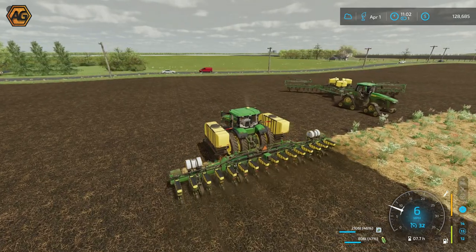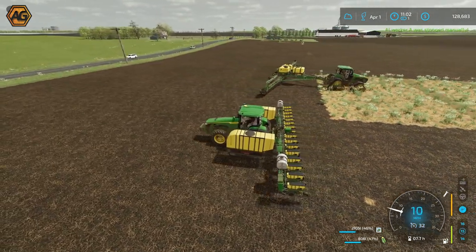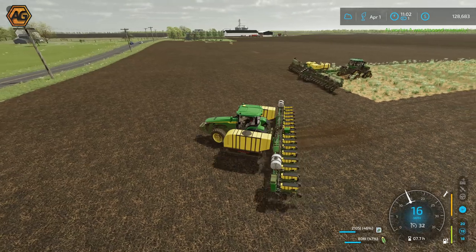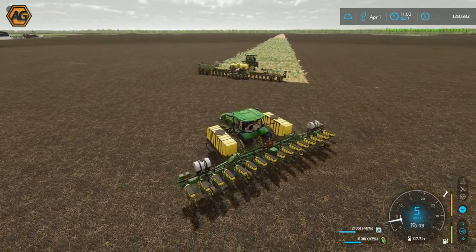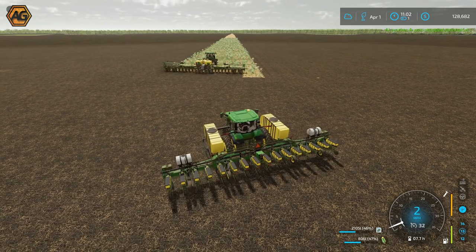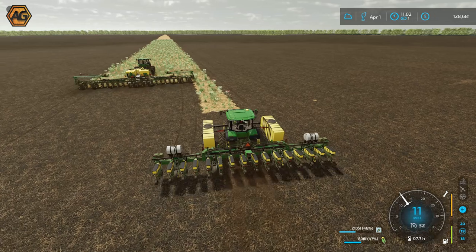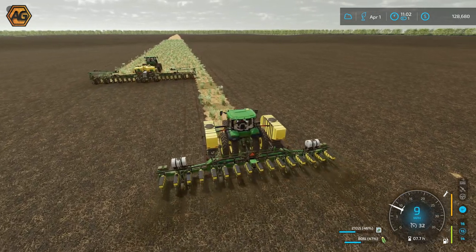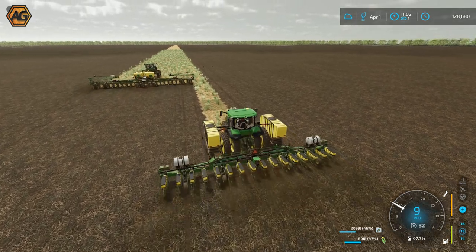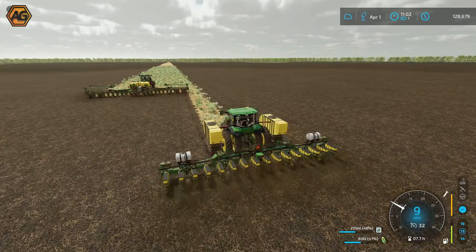And there we are. We are all good. So we'll just stop the worker there. In fact, we are just going to end up with a little bit there that's going to peter away. So we'll tidy this up, get rid of this wedge, and let the 8RX go to the other end of the field. And we'll be all done, everything planted. A few little bits that we need to tidy up in a few corners, so we'll race around and do that as well. But for all intents and purposes, this is it, done, corn all planted.